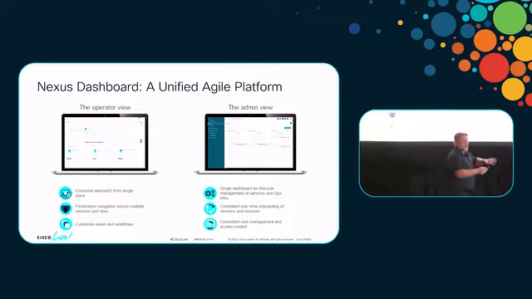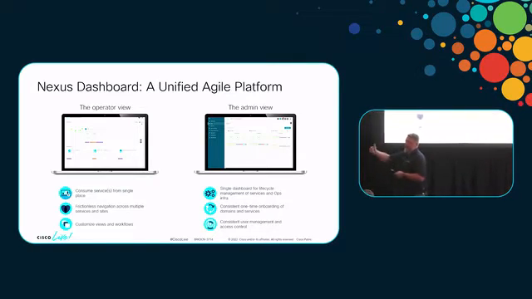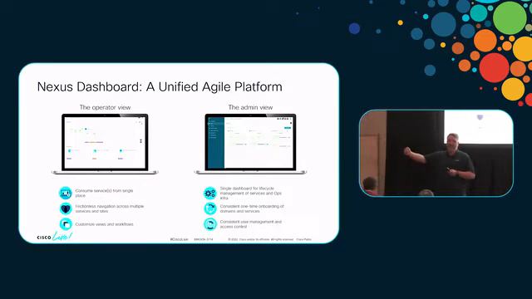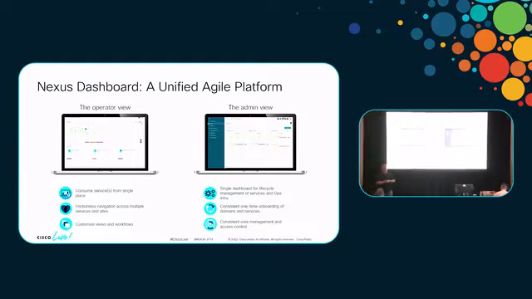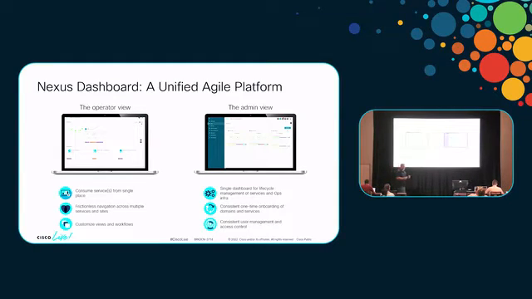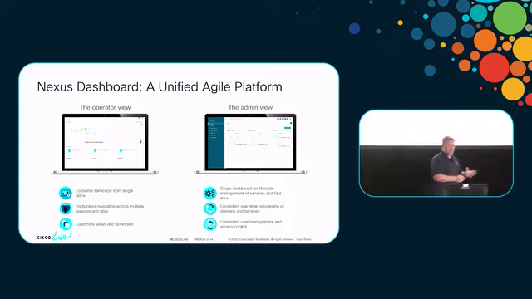Also, we support there the SSO into the onboarded sites. If you use Nexus Dashboard to manage your ACI site, you can directly log in via the Nexus Dashboard into the APIC controller without re-authenticating. We can use the same login information and do that towards the APIC or also towards DCNM or NDFC-based controllers. Then, of course, we have an admin view to completely handle the platform.